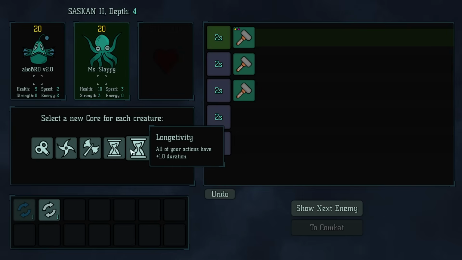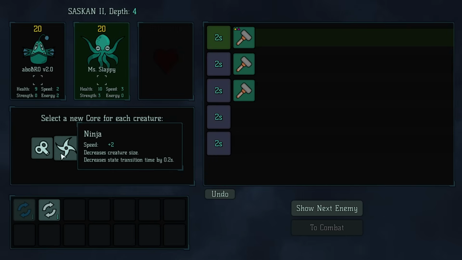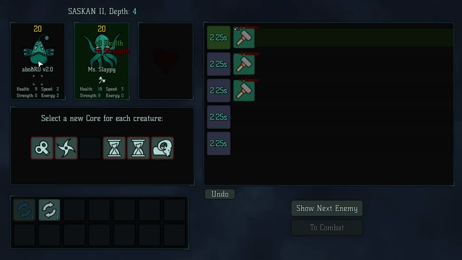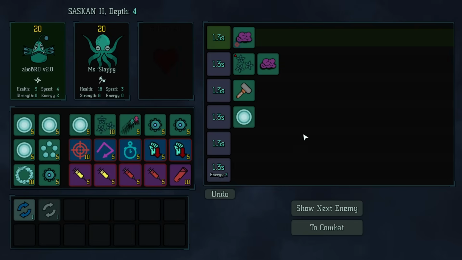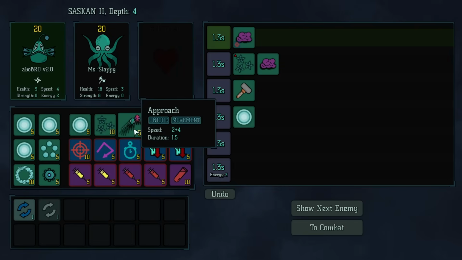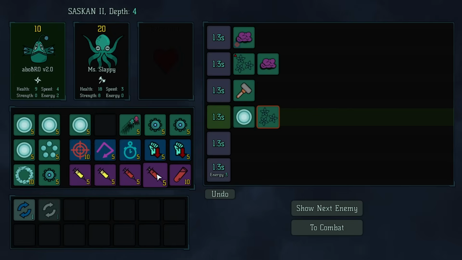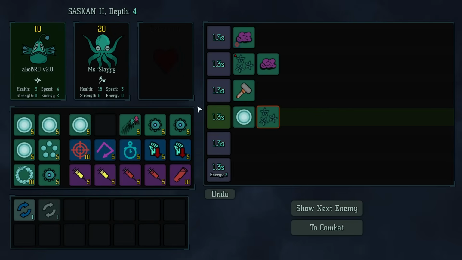So collision damage, longevity, brute. Here you go. Let's go with brute with you. And with you, I think ninja makes a lot of sense. Alright, approach. No. Let's go with more ninja stars. Creature strength. Action speed.